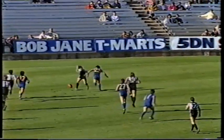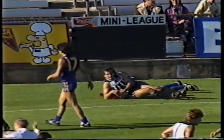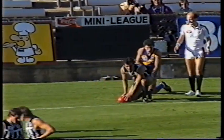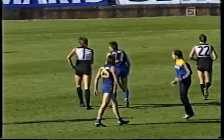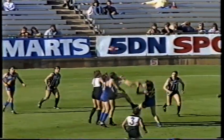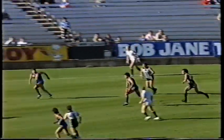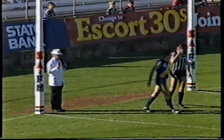Fiarchi is outreached there, and has the chance, but he sees it go towards the line, and there'll be a throw-in in the right half forward area there for West Torrens. The ball's going from player to player so quickly and over such short distances at the moment, Peter. You're noticing that we can't even get the words out of our mouths to call the players' names. Robson gets it to Foot. Foot for goal. Foot scores. Very good kick by David Foot.